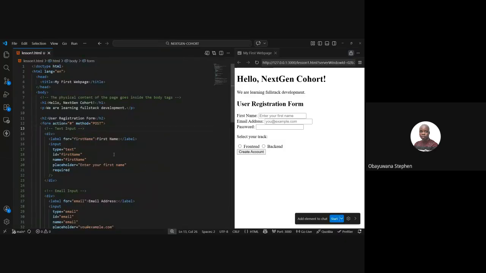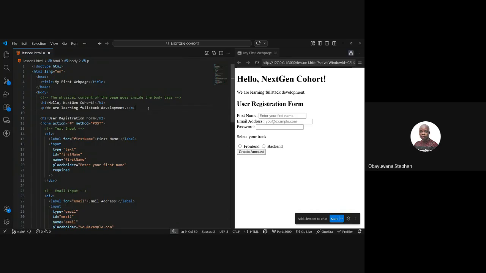So we also talked about different types of HTML tags, and we made mention of the heading tags. The heading tags are from heading 1 to heading 6, which is from H1 to H6.